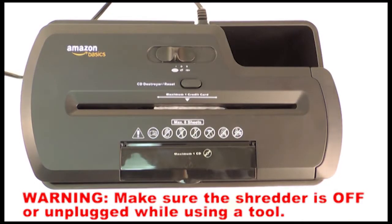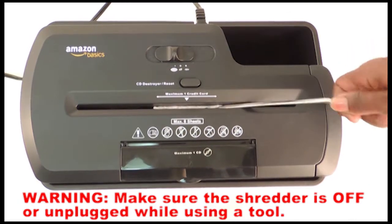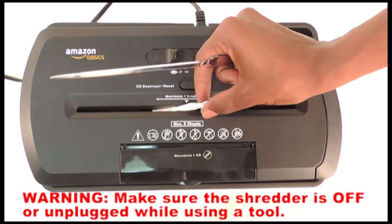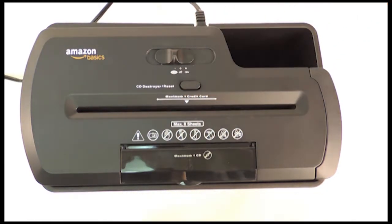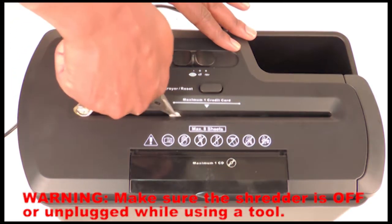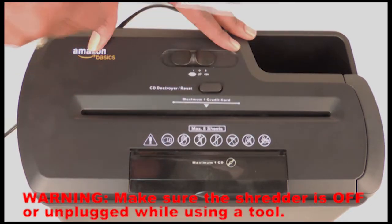Insert the butter knife or letter opener down into the feeding slot from the top and try to get underneath the paper jam to lift it up and then out of the feeding slot. To use a pair of 5-inch pliers, insert the pliers into the middle of the feeding slot and attempt to grab the paper jam and pull it up and out of the feeding slot from the top.